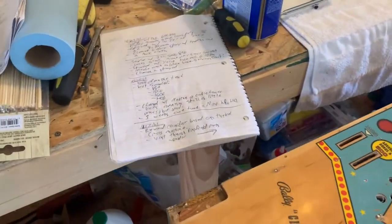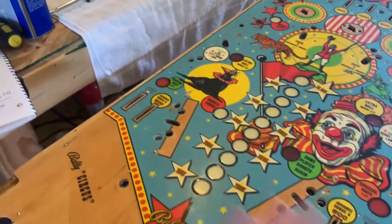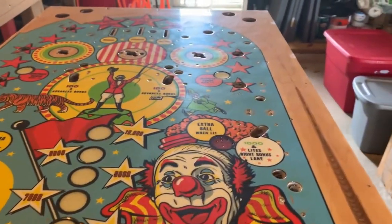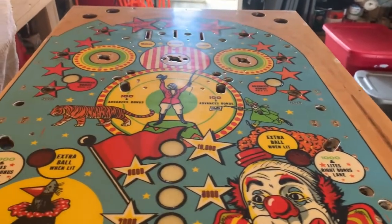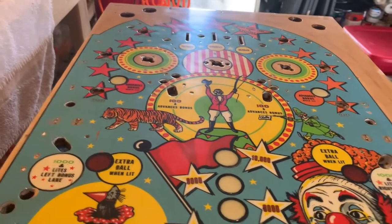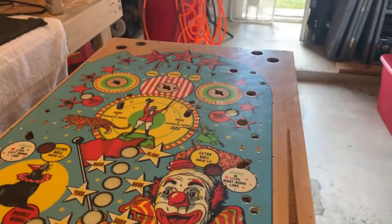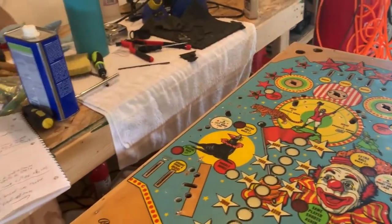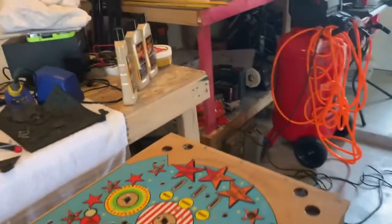It's probably fine as is right now, like this. But we are just going to do it to shine it up and see how good we can get it to look. So we could have gone probably to 3 or 3500 and been fine.